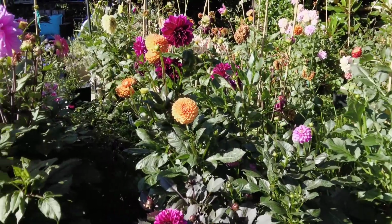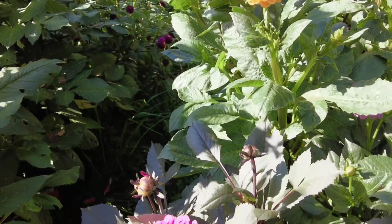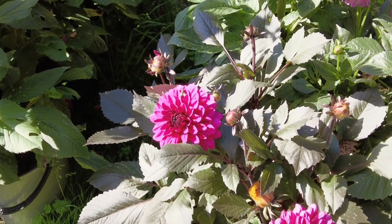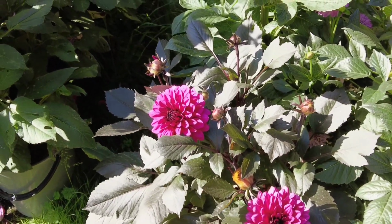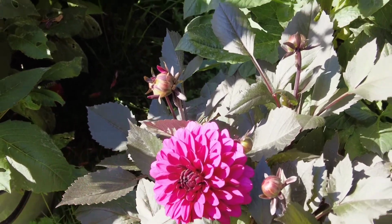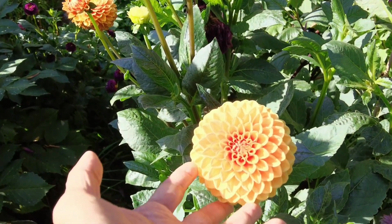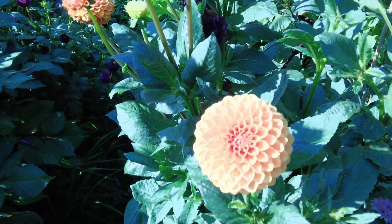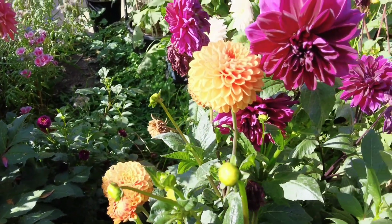And yeah, some of my favorites also in here. Of course, the Jennifer Mary Ellen starting to give me lots of flowers now. I can see lots of buds in here. And of course, this is the latest flower, which is really nice. Lots of people really like this one. And of course, this perfect shape, perfect bloom from my Sylvia. And more flowers to come from my Sylvia. Look at that. So beautiful.